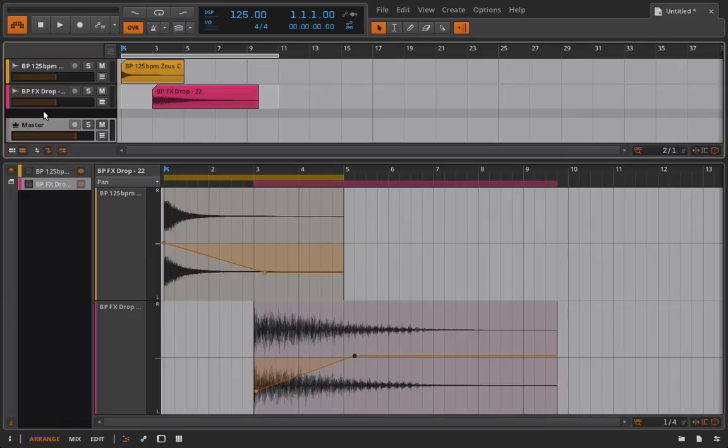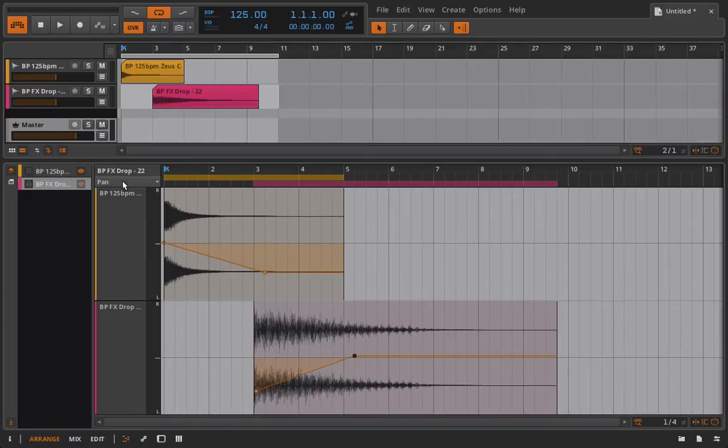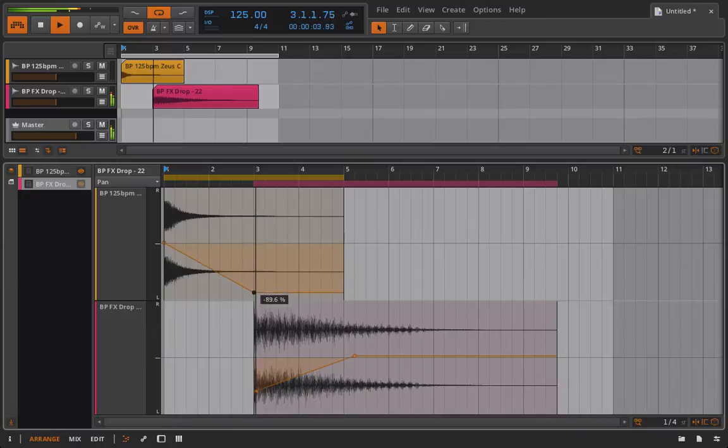I feel like I want a little more movement in this panning, so I'm just going to loop it, listen back, and make a couple of changes. Remember, you can click Option to add curves. Maybe this one I'll actually make go a little bit crazy. Why not?